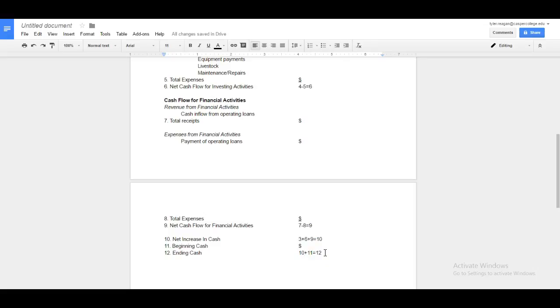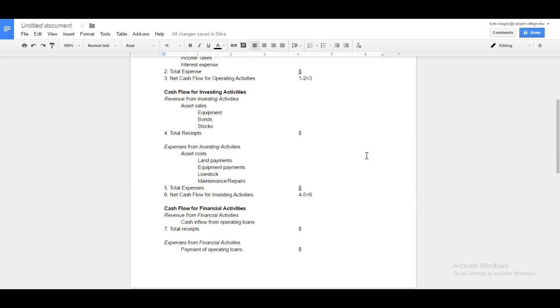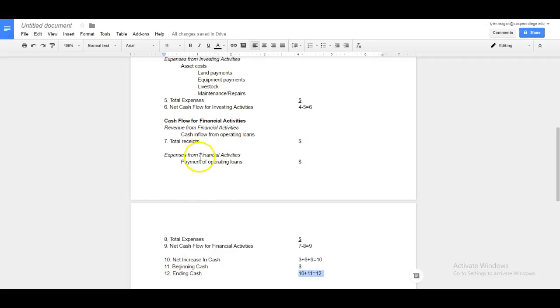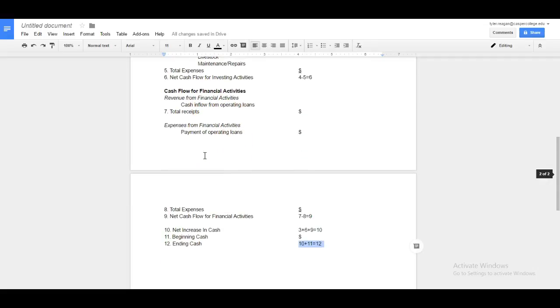The purpose of that little example was to explain that lines 3, 6, and 9 are not always positive. They can often be negative, they can all be highly negative, and sometimes they can all be highly positive. And you can actually have a net decrease in cash. It's often denoted as a net increase in cash, but this may actually be noted as a negative number. And then your ending cash could actually be negative, where you have to take out an operating loan, which might go back into financial activities.